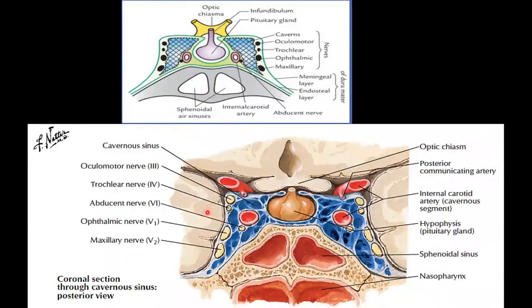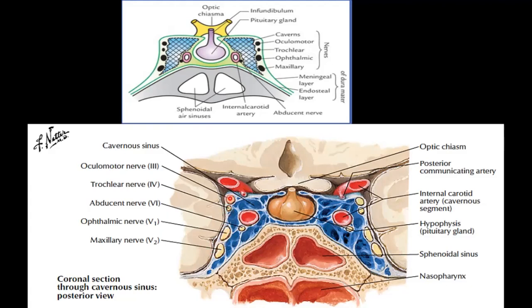So here we are. Please, I urge you, this diagram, please understand it. So you can see within the cavernous sinus, you have the internal carotid, the cavernous segment. Then inferolateral, you can see this is inferior and lateral to the internal carotid artery, that is your abducent nerve, cranial nerve number 6. Okay. Then here these nerves, how I usually arrange them is this is number 3, 4, 5 part 1, 5 part 2. So 3, 4, 5 part 1, 5 part 2.